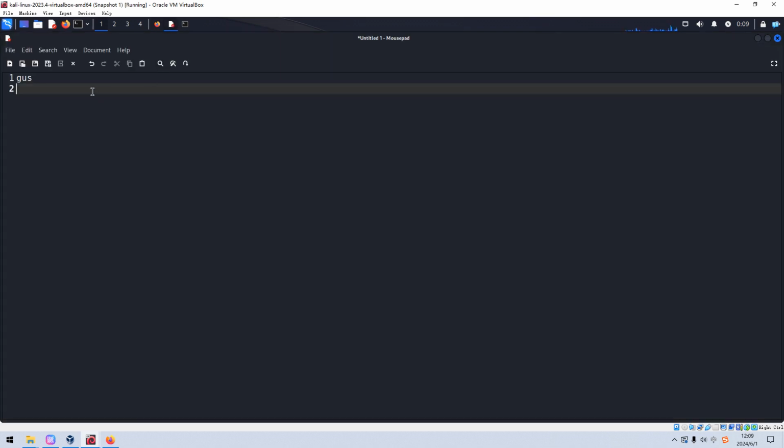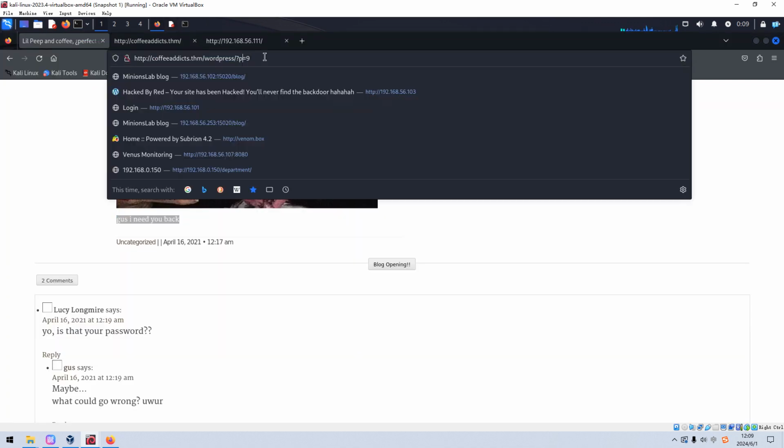So maybe this is the password for the Gus user, and we can copy it. Normally we need to remove the space between each word, okay? Now we try to use this password to log into the WordPress administrator panel.